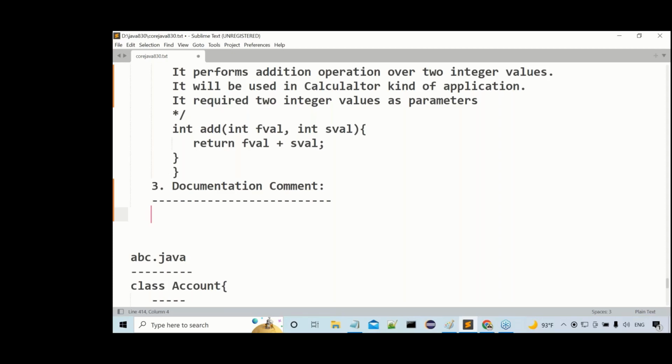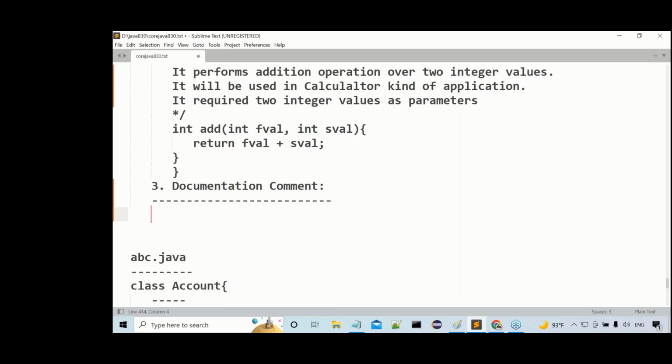By using this documentation comment, we are able to provide the description in more than one page. Understand what I'm telling you? So documentation comments are used to provide description in more than one page.